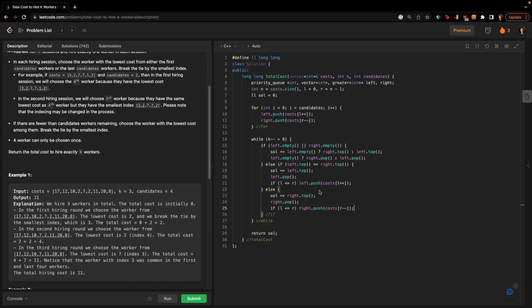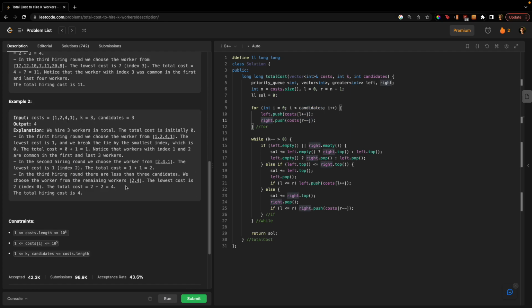Okay, so there's one last case that we need to consider, right? And that is where this process infringes upon the left and right space, if this causes an overlap. We account for overlaps between L and R here, but it's possible if candidates is big enough that there could be a situation where we're double counting values in both L and R. And example 2, I think, is a pretty good example of this.